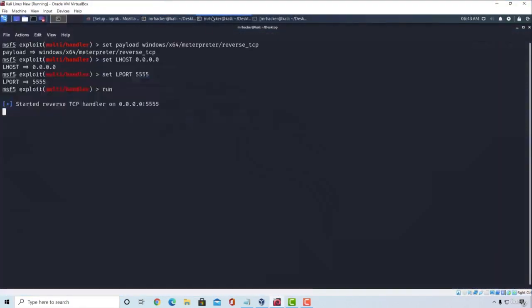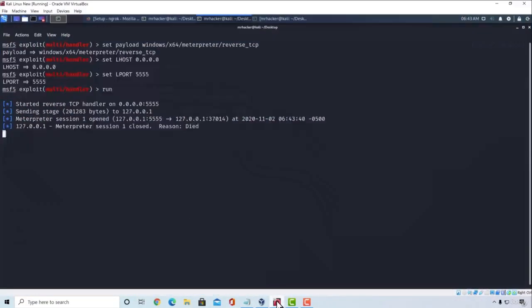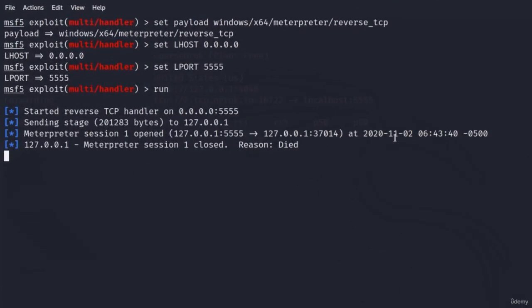Let's go and open the MSF console and let's run the Trojan. Go back to Kali Linux and here it is. We got the Meterpreter session 1 opened from the local host on the target machine. But it does tell us right here that Meterpreter session 1 died, and that is because we actually misconfigured the payload right here, since we set it up for the previous payload that didn't work. Therefore, it has this x64.